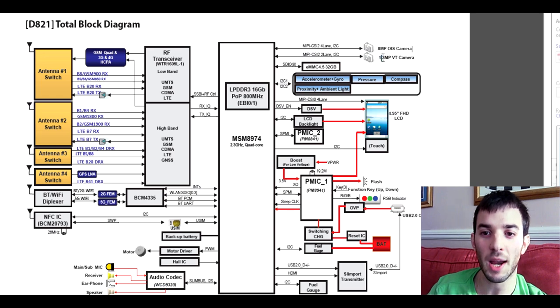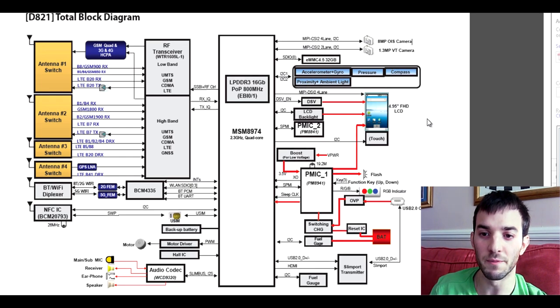You can see the front-facing camera is a 1.3 megapixel camera, and there are quite a lot of references to 32 gigabytes as well, so it looks like the device is going to have an option for 32 gigabytes of internal storage, which is pretty awesome because, you know, before we had 8 and 16, and 8, at least for me, really wasn't enough. You can also see all the sensors here: accelerometer, gyro, pressure, compass, proximity plus. And what have we got here?